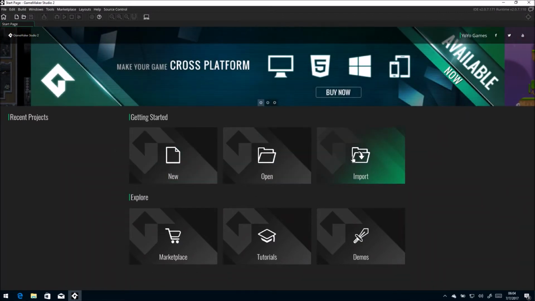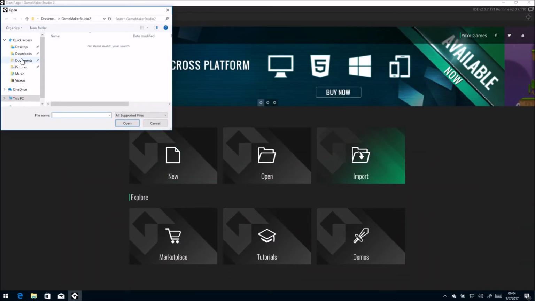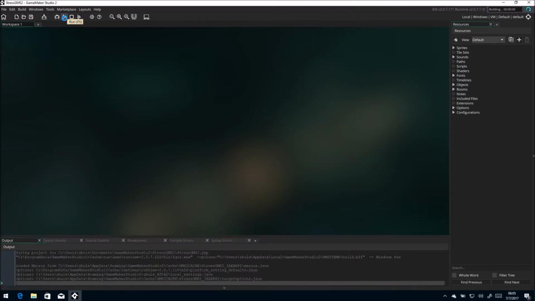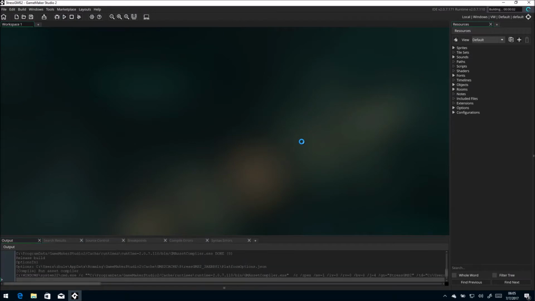I'm gonna import a project. This is just because I'm setting up the different build targets. I need something to build, and the blank room won't be that good.